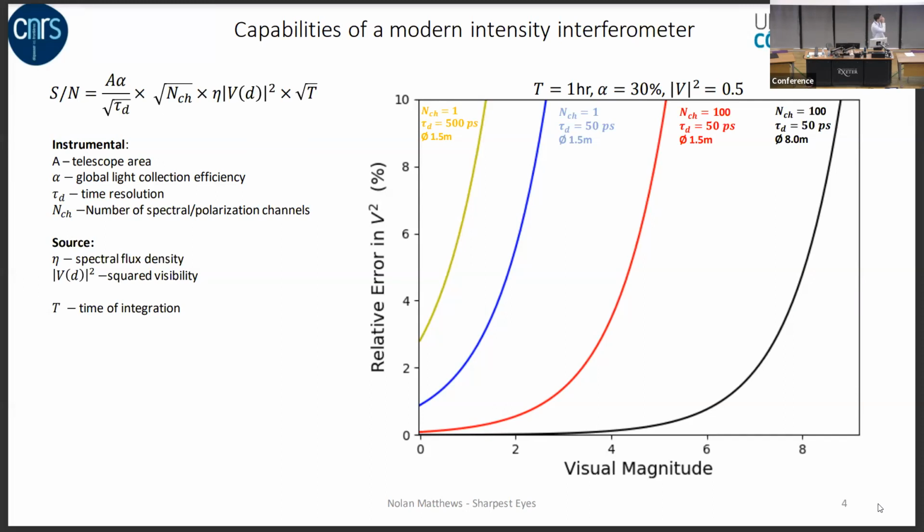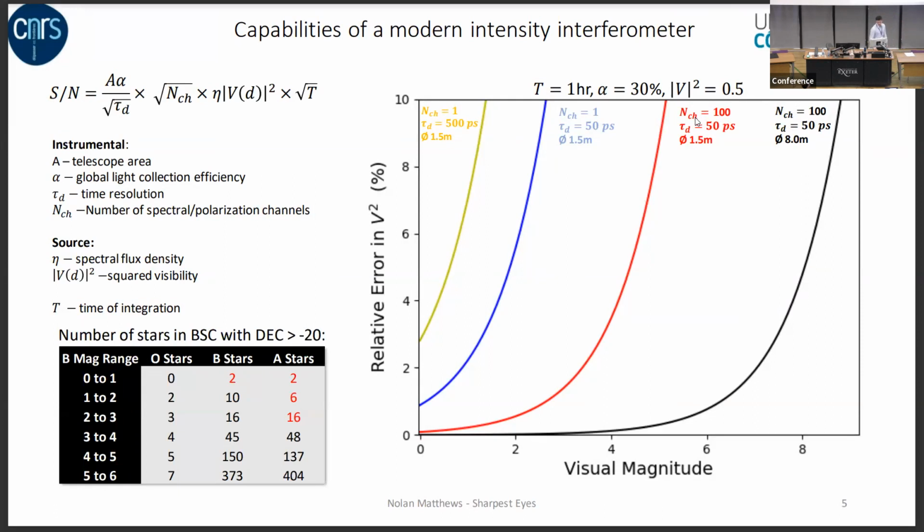And again, you can do this at very short optical wavelengths. So even with a 1.5 meter telescope, thanks to the narrowbody instrument built by Hanbury Brown, which was 6 meters in diameter, you can get down to magnitude 4 or 5 in just an hour observation. Ultimately, we'd like to do this on a very large telescope. With an 8 meter telescope, you can push even further, to beyond 8th visual magnitude.